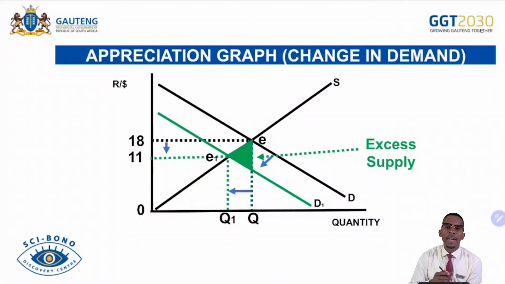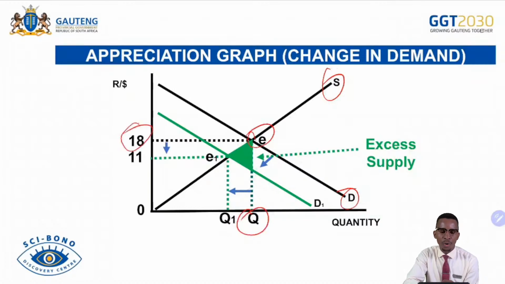And now let's check. This is still the appreciation. However, there is a change in demand. So the demand is changing now. How is it changing? It is not increasing like before, but the demand is decreasing. Let's check. Original points: we have D, we have S, and E as the original equilibrium, with the quantity being Q, and 18 rand equals 1 US dollar in there. That is Q indicating. And then if the demand for rand is decreasing.